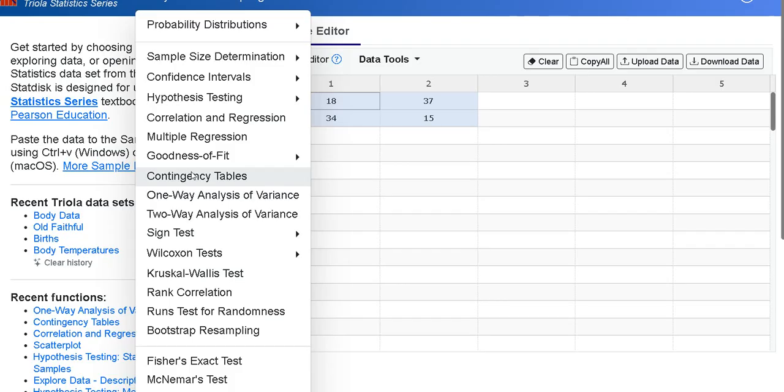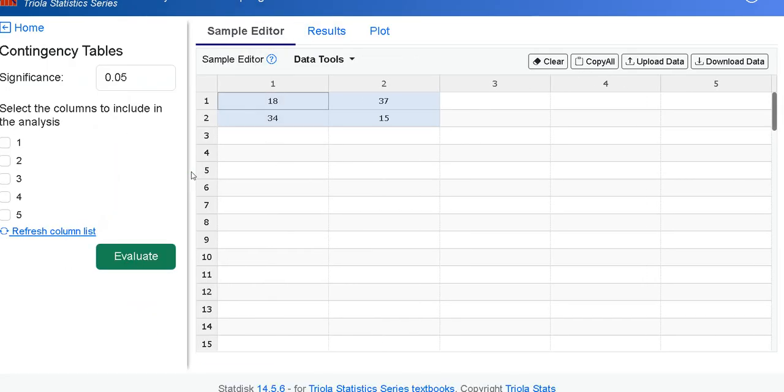Contingency tables. Yeah. Sam, did you get that one too? No, it's Cosmo. Oh, okay. Good job. Now, it's kind of nice because the analysis is really not going to require much. It's just going to check off the two columns that represent our data and evaluate. Bam. So, Cosmo, what am I looking for here? P-value. Nice.